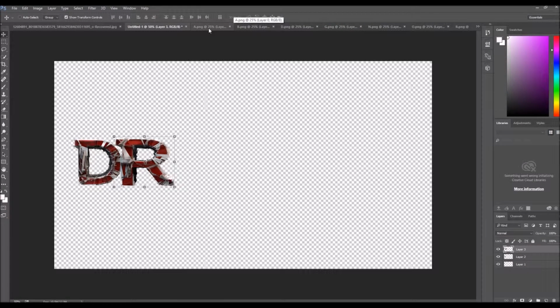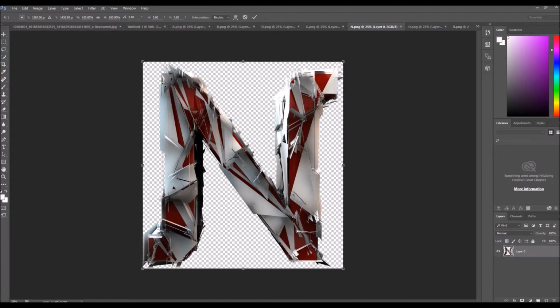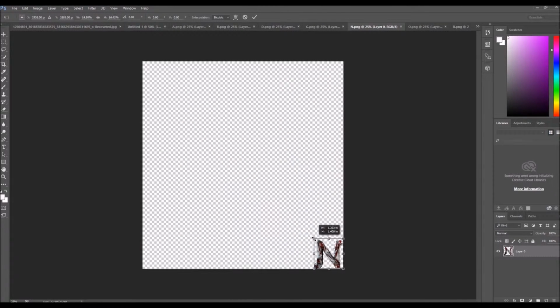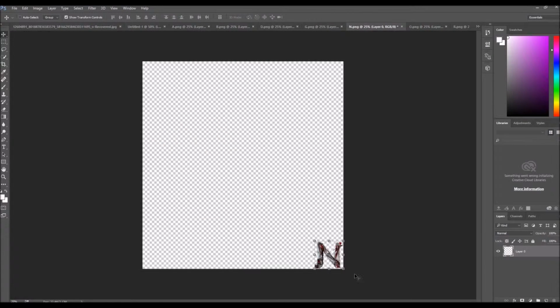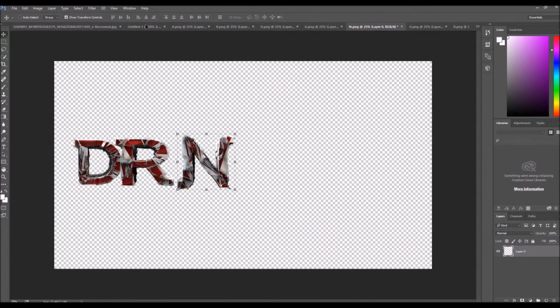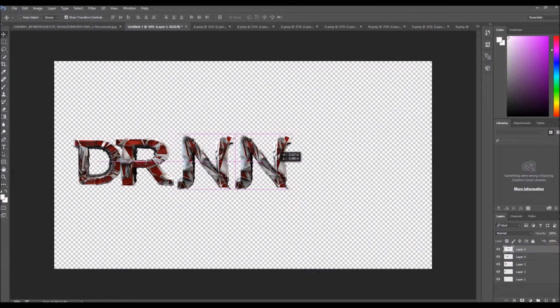I'm obviously not going to do all of my letters because they're pretty long, so I'll show you once it's done all that. But if you've got double ups, say you have two Ns in there, you just want to drag it down to size, tick it, drag it over, put it in, drop it. You can just go back to it, click it, and then just drag it and put it back in. So there you go.